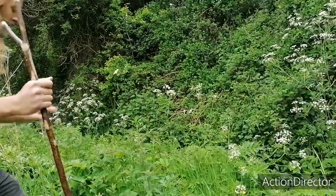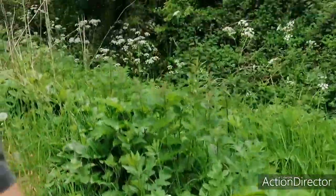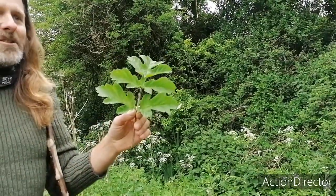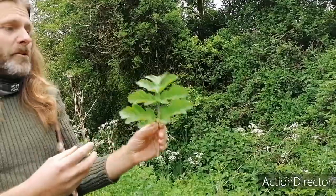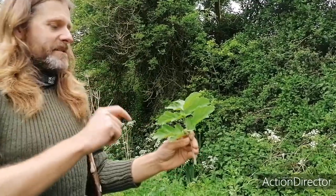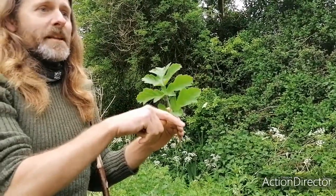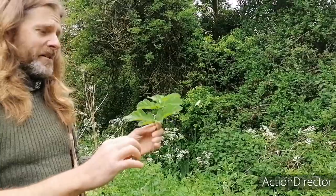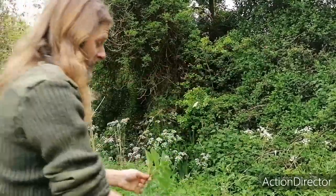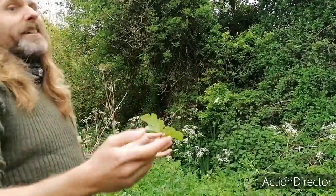This is common hogweed, which is a lot smaller. When I said avoid the hemlock family, it is part of that family, but it's quite easy to identify as not hemlock, because those leaves don't look anything like the parsley one, the water dropwort hemlock, or the feathery leaves of the hemlock. They do look similar to the giant hogweed, but it's dead easy to tell the difference. One is that the leaf itself is much more spiky on giant hogweed. Secondly, at the very beginning of spring they're both small plants and might look a similar size, but not for long. Giant hogweed's soon big. If this were giant hogweed, it would be a tuft this big with spiky leaves. And as soon as you've seen the two side by side, you'll think, oh, I can identify them.